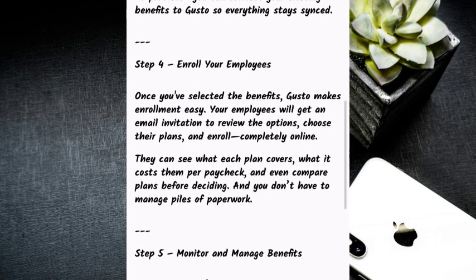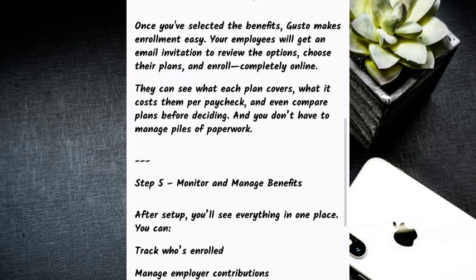Step four is to enroll your employees. So once you've selected the benefits, Gusto makes enrollment super easy. Your employees will get an email invitation to review the options, and they can choose their plans and enroll completely online. Now they can see what each plan covers and what it costs them per paycheck, and they can even compare plans before deciding, and you don't have to manage piles of paperwork.